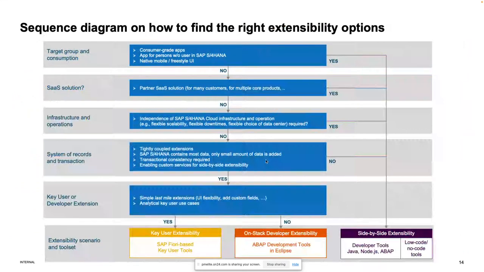Good. And here, as promised, there's a little diagram. I won't explain everything here. This is something for you to read and maybe it helps you as a decision matrix, when to do what and how to find the right extension options. So you can go through that and find it. Of course, feedback is always welcome. We have different options here, and this one is really based on customer interaction, and we built it based on the feedback we got from customers. And as you see here, if you want to build, for example, a partner solution, then definitely it's yes, and we highly recommend you do that as a side-by-side application.